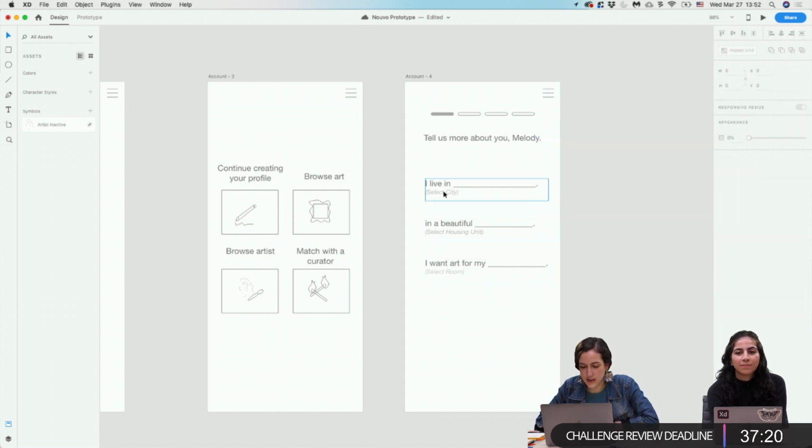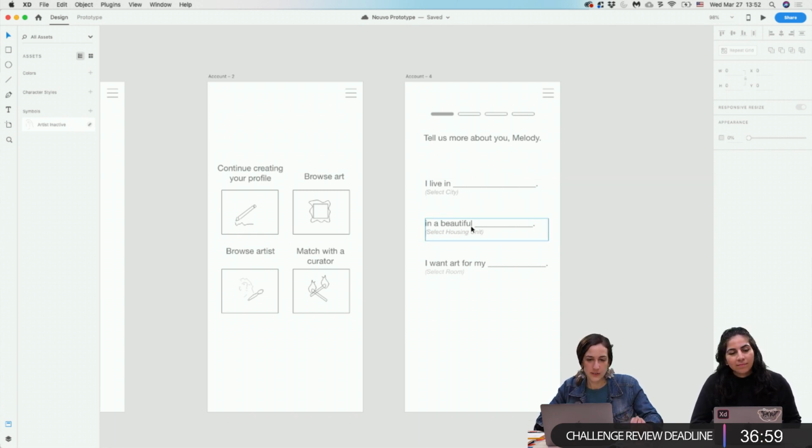So I live in, and they should select the city, and that will give us information to make sure that we can deliver to that area, because as this is starting out, maybe we won't be available in all cities. So it's good information for us to understand the logistics, even before we get into the more granular information on exactly where they live.